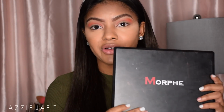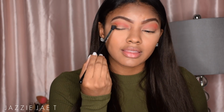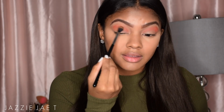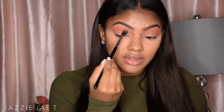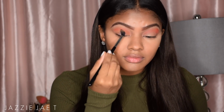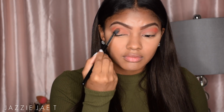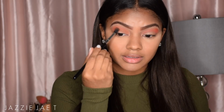Okay, now I'm going back into my Morphe palette, and using that same brush, I'm going to pick up this brown shade right here. I'm going to pick that up using the same Tapered Blending E40, and I'm really going to place this underneath that shade that I just applied, to give it some dimension. And I'm really going in with this color.